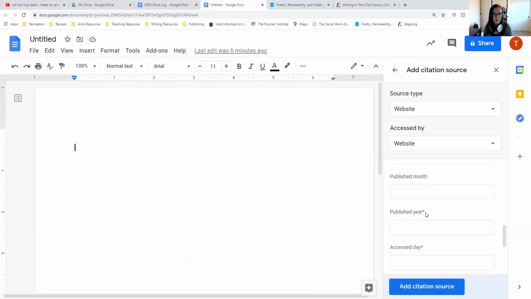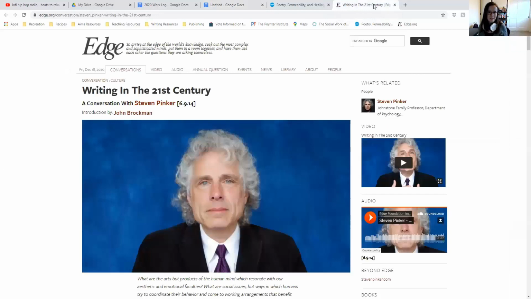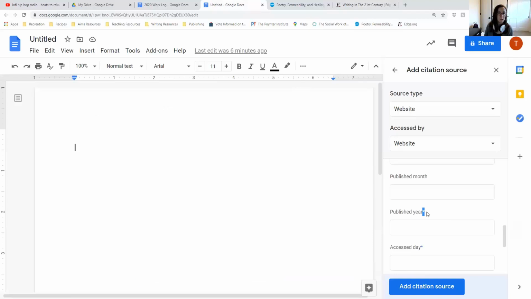It does have an asterisk by the year, as oftentimes if there's not a specific date, there's usually at least a year, but there's not even a year on this. So we're not going to bother with that. We're just going to leave it. Remember, the asterisk just means it's recommended. It doesn't mean that I won't generate the citation for you if you don't put it in there. But you definitely want to do your due diligence and make sure that you can't find that anywhere.